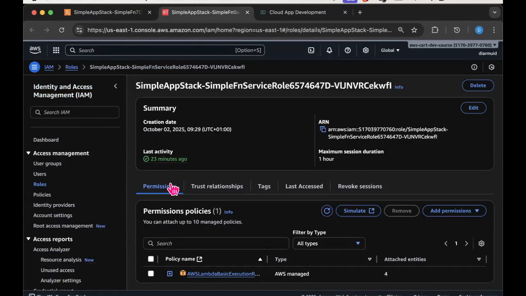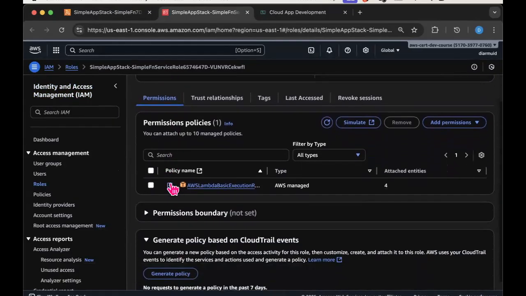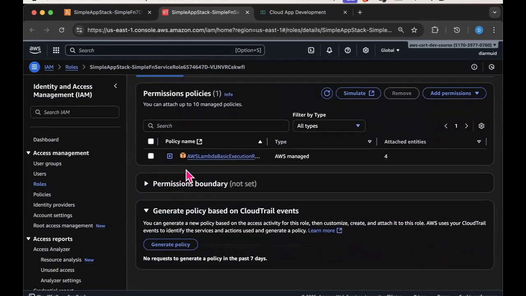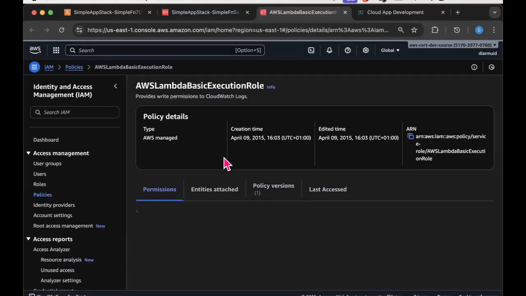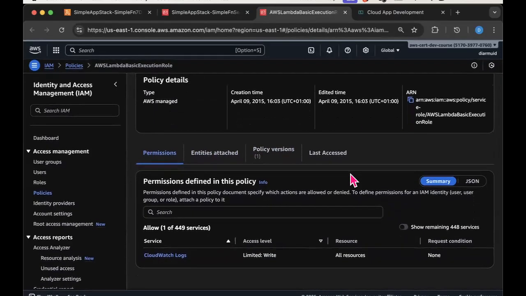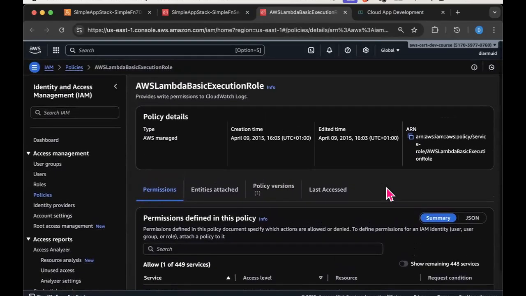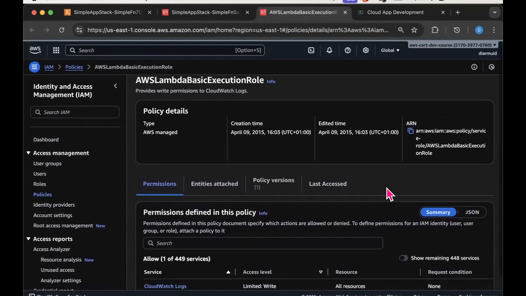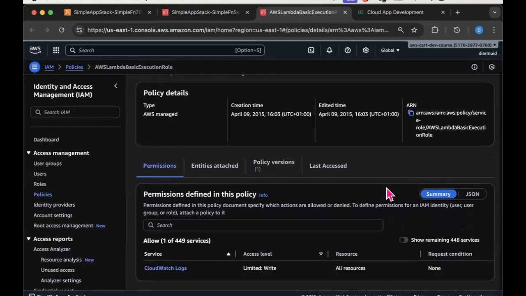And if we look at the permissions, there is a policy, and there's the policy, AWSLambdaBasicExecution. And if we drill down into that, this is an IAM policy. And if we look at the, where is it again? This stuff always throws me because I don't look at it often enough.